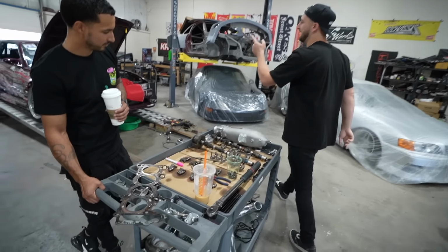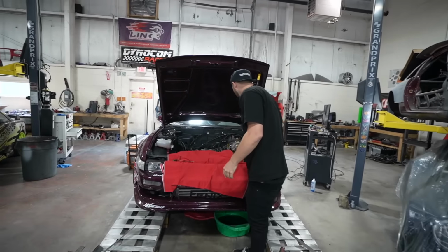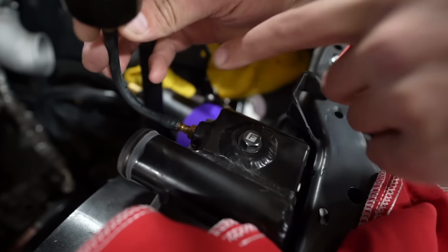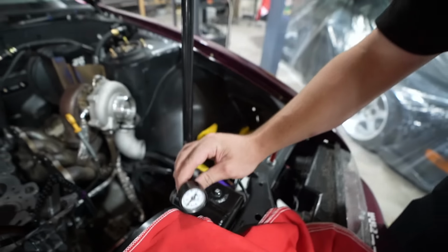Cylinder pressure was of course leaking into the cooling system, raising my coolant pressure, then blowing the coolant into my overflow and then creating an air pocket. Makes sense, right? I was on the dyno with this thing, beating the crap out of it. And I ended up hooking up a coolant pressure gauge to my radiator, which is really nice. My Phoenix radiator actually had an NPT bung on it. So I just put the gauge on it and I was just doing pulls. And well, look at my coolant pressure right here.